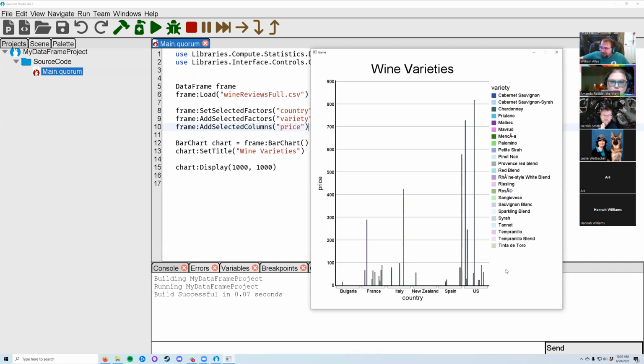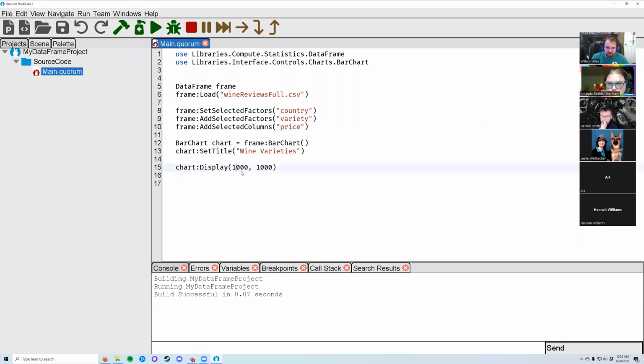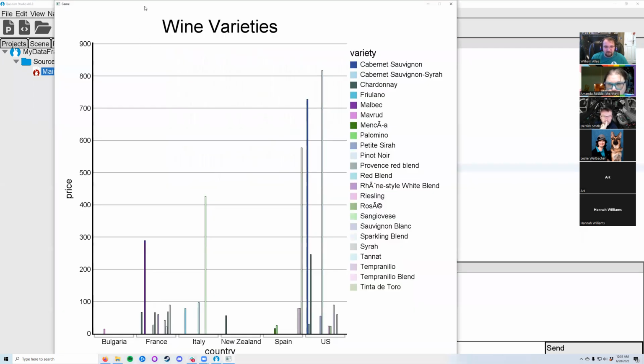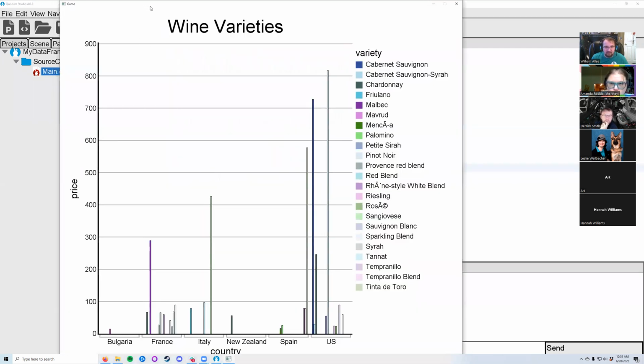Did you change your display to make it larger? Let's go ahead and do that. So if I make this 1600 by 1600, that is considerably easier to see just by virtue of making the chart large enough that we can see more of the context on it now. So the stack bar charts typically need 3 sets of data, 2 wouldn't have done it. If you want to have the stack bar chart, and Hannah, you can correct me if I'm wrong on this.